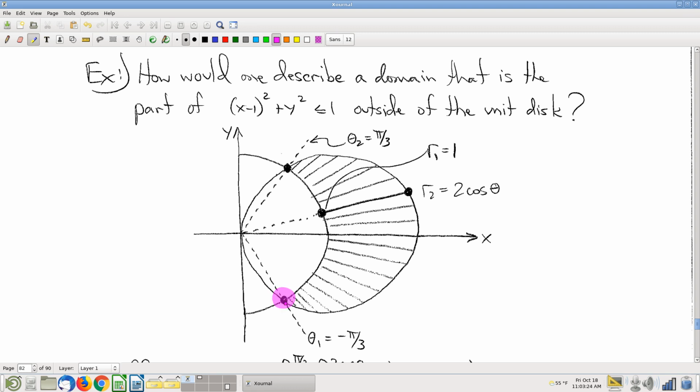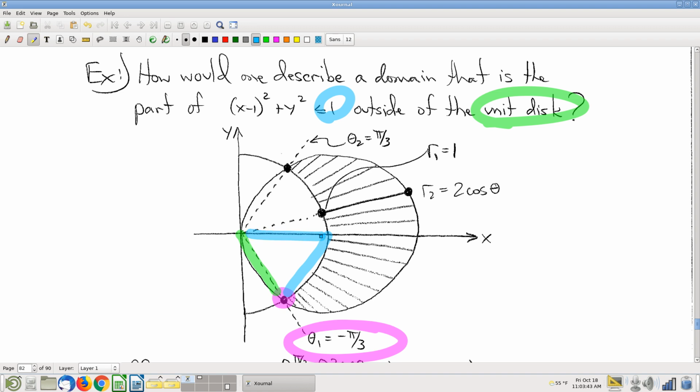Theta starts at that point, which is not hard to argue, is negative pi over 3. By the way, here's the argument. That distance is 1 because it's a radius of the unit disk. That distance is 1 because it's the radius of this other disk. And that distance is 1 because it too is a radius of that other disk. So we have a little, what do they call it, equilateral triangle right there. And equilateral triangles have angles of pi over 3. So that's a cute argument. Always be on the lookout for that. This comes up more often than you'd think. The world is full of circles. Circles are full of symmetry. This kind of thing is not rare.